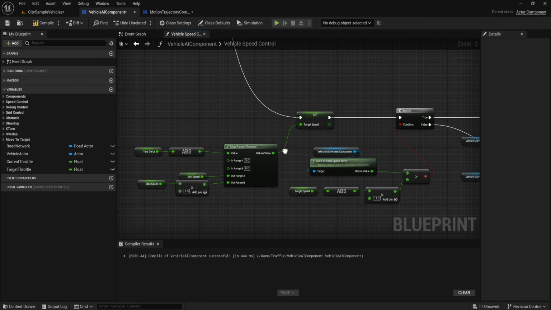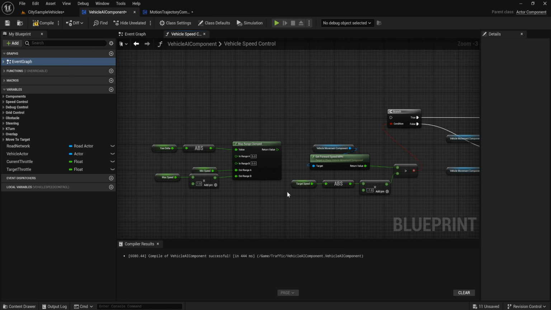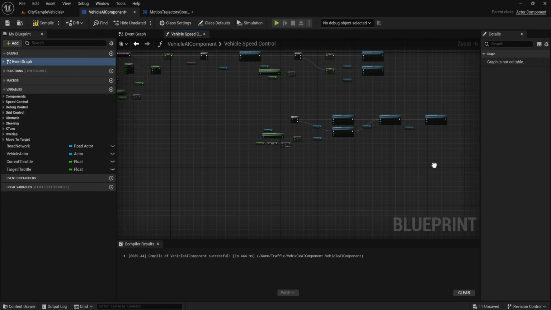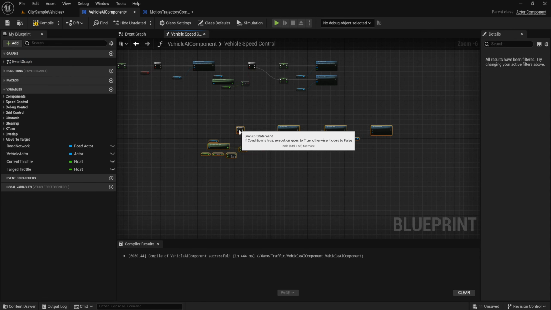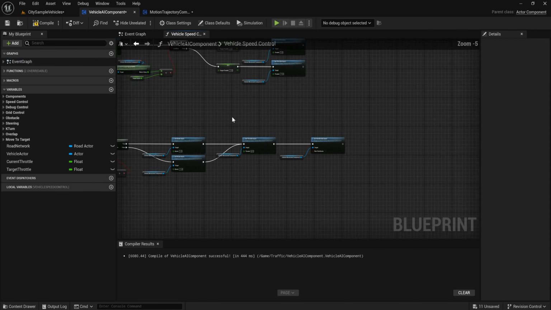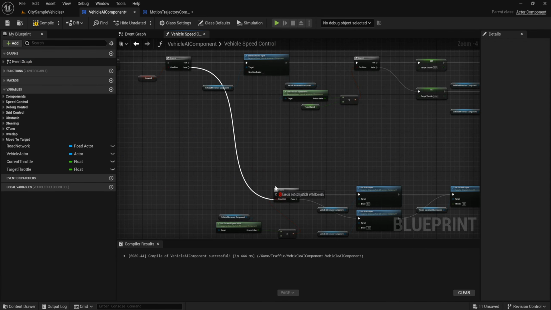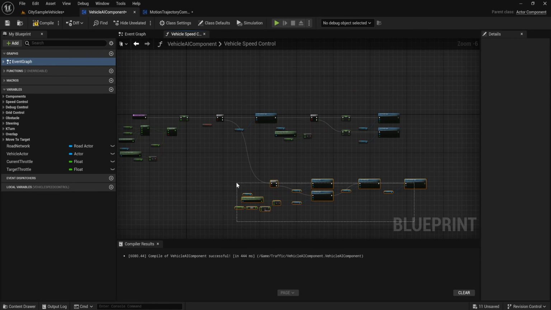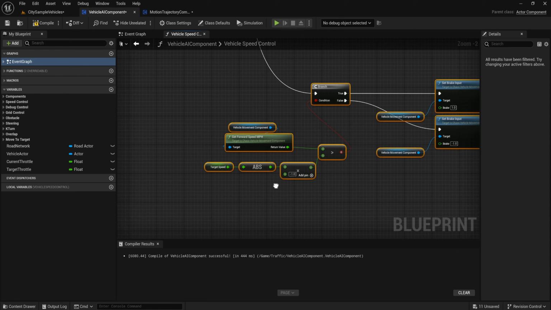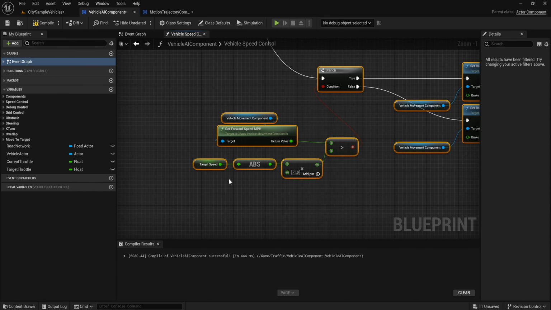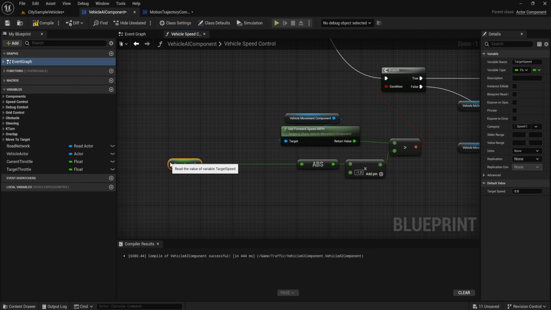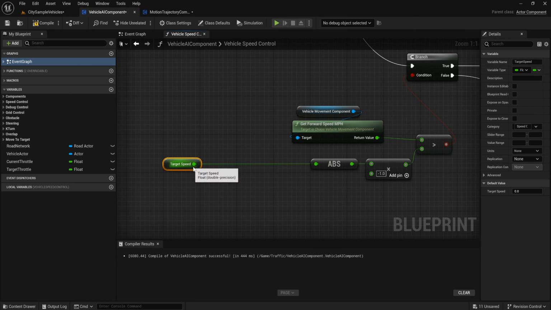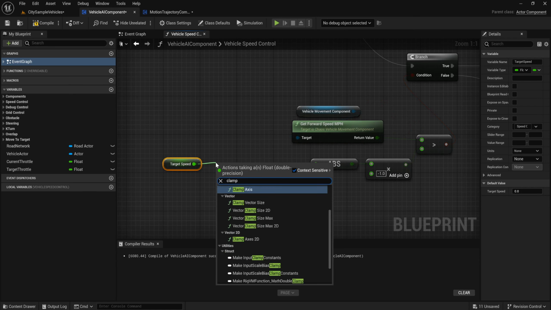And this one, we don't need this target speed. Need to fall. And this target speed, we clamp this, clamp float.